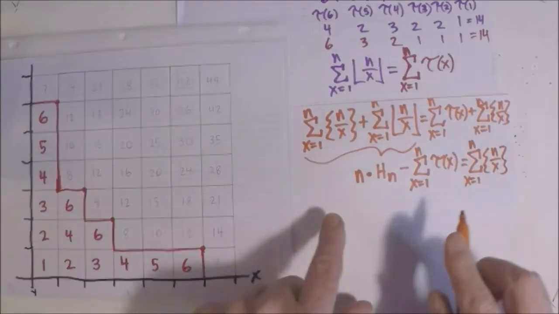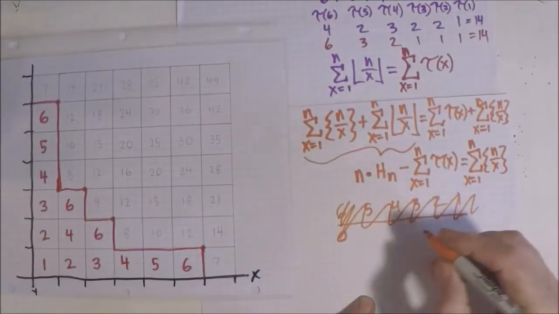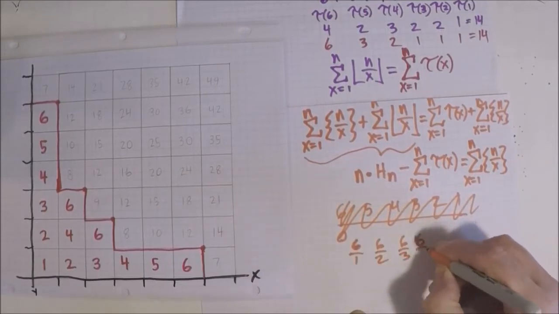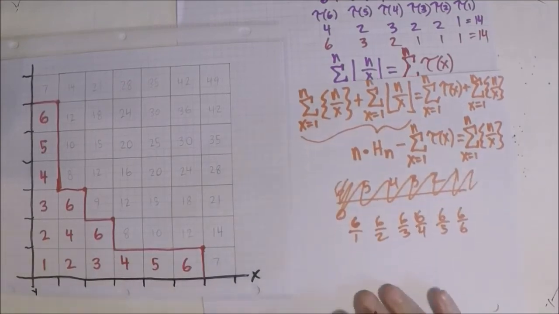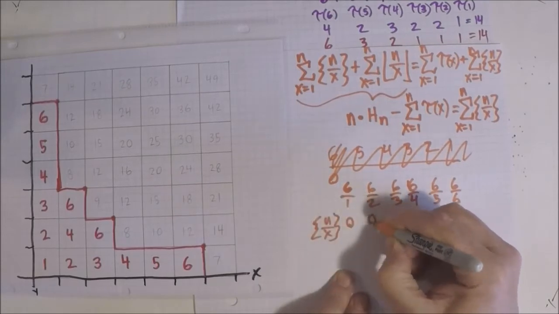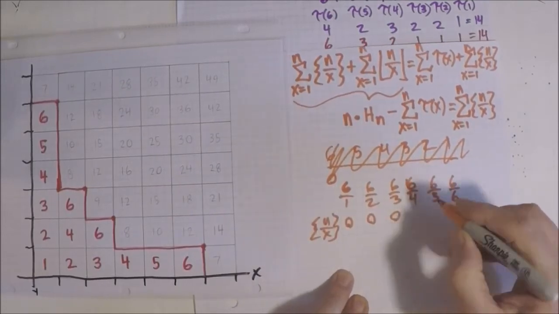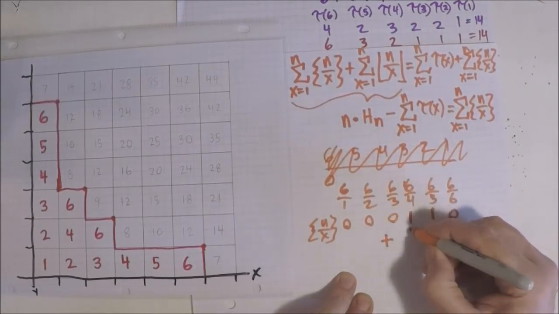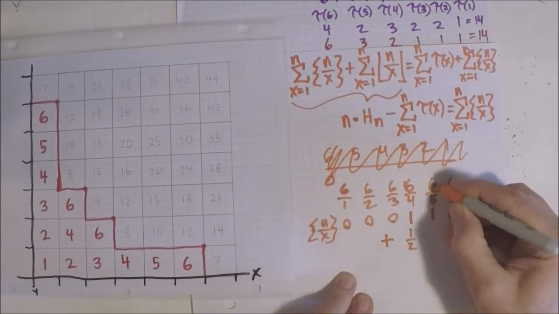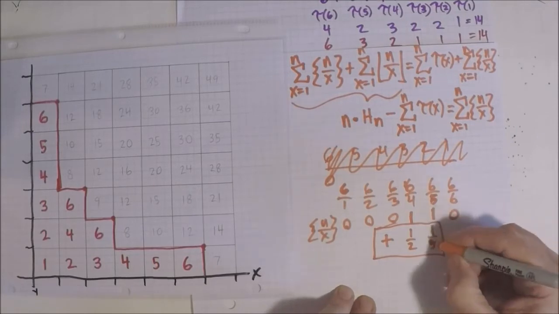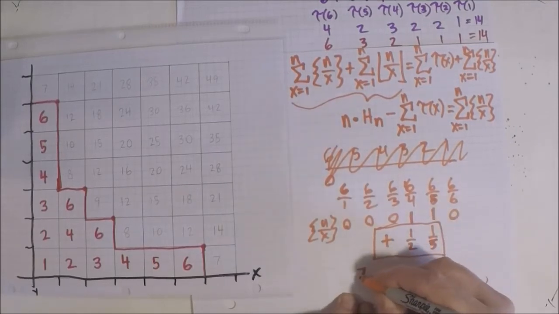Let's see how this works out in the case of n equals 6. Here I messed up a little bit writing this out, but essentially we're only going to have a fractional part for x equals 4 and x equals 5. And the long and short of it is that those are 1/2 and 1/5, and those sum up to 7/10. So our area with the fractions included is 14 and 7/10. And that then should equal 6 times the 6th harmonic number. Let's check it out.